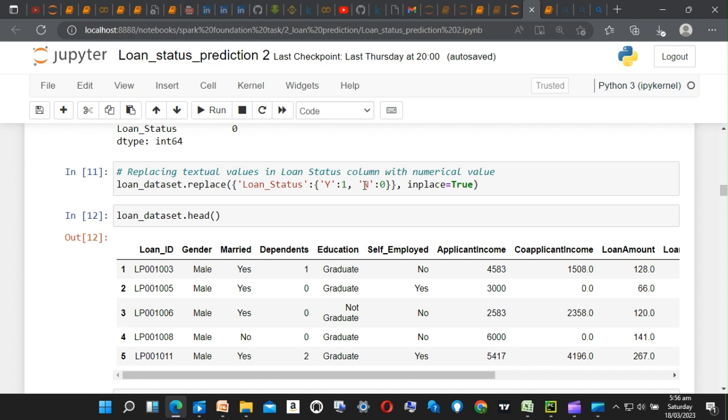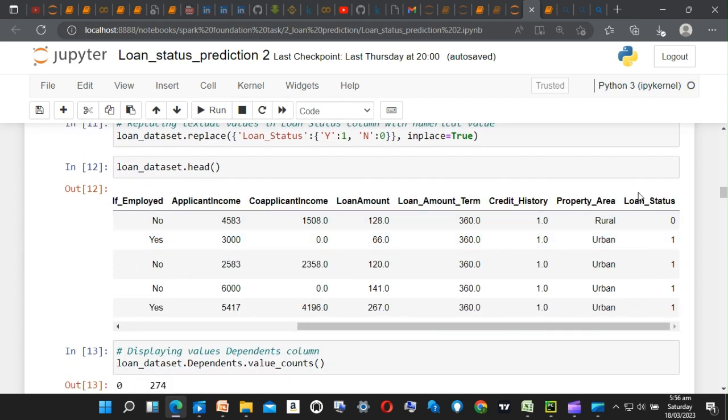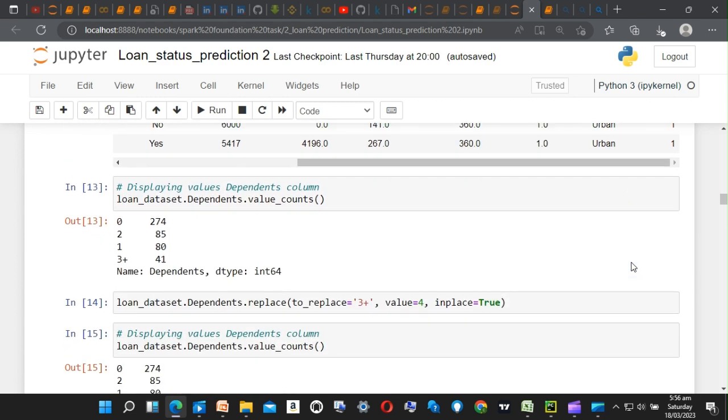Our model only needs numerical values, so we're going to replace all these Y and N with 1 and 0. Y will be replaced with 1, which is yes, and N will be replaced with 0. As you can see, we have replaced it already.